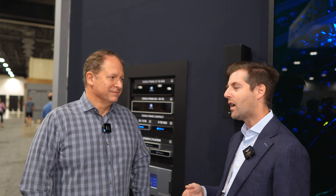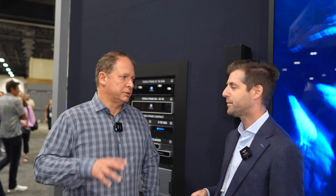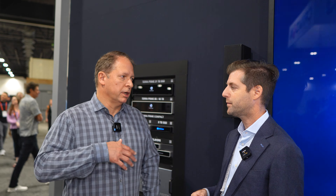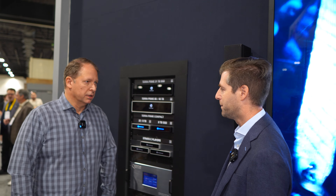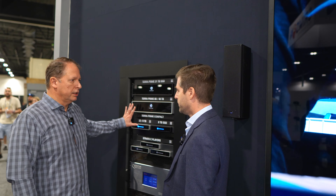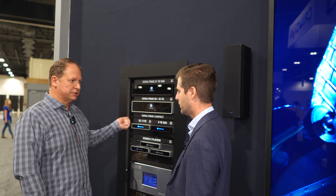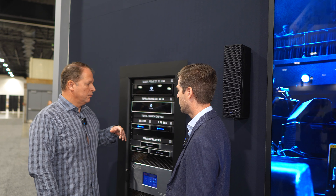One of the things I love about the service is that it is very close to on demand. If someone comes over and wants to watch Top Gun Maverick and I don't have it, I don't have to watch it on streaming at lower quality or run around trying to buy a copy. You just go right on the store, purchase it, download it — and it is better quality than even the UHD disc. Depending on what server device you have, download times can be as low as four minutes to get a movie downloaded, so they can be on their way over and you can have it ready when they arrive.